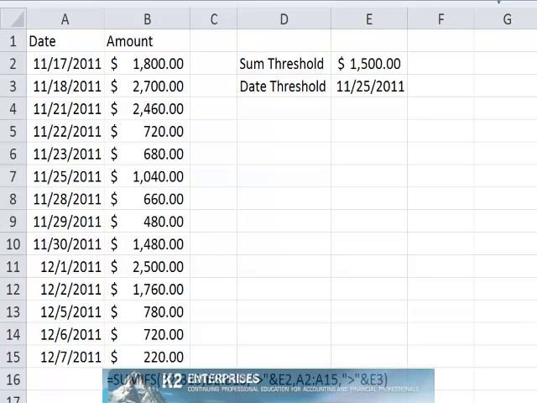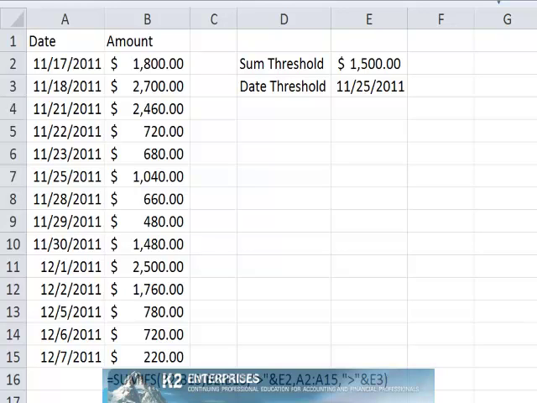The formula that has been entered into cell B16 instructs Excel to sum the data in cells B2 through B15 when the values in B2 through B15 are greater than the value in cell E2, and when the dates in cells A2 through A15 are greater than the date entered in cell E3. Note the use of the quotation marks and the ampersand symbols in this formula. Additionally, note that both conditions must be met in order for the data to be summed.